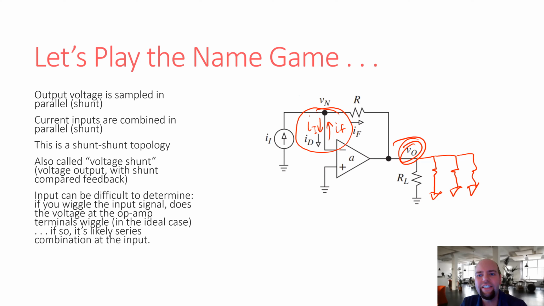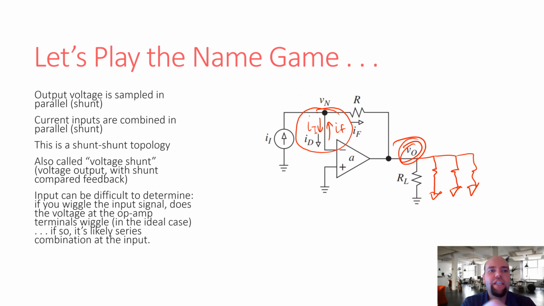What do currents in series do? Currents in series break things. You can't have two different currents combined in series because currents can only combine in series if they're the same magnitude. So anytime we're comparing two currents, we are going to combine them in parallel, which is also called shunt. So when we are adding two currents together, we add them in parallel. When we are measuring voltage, we measure it in parallel.